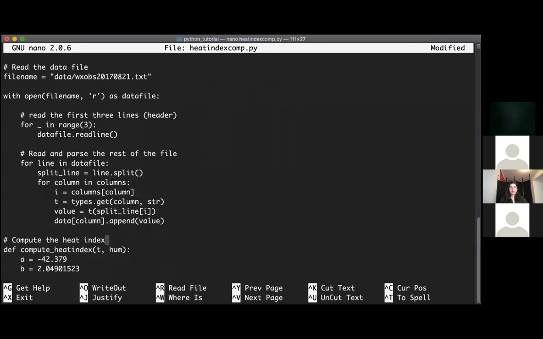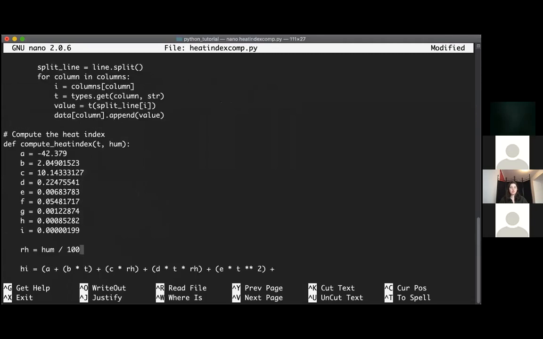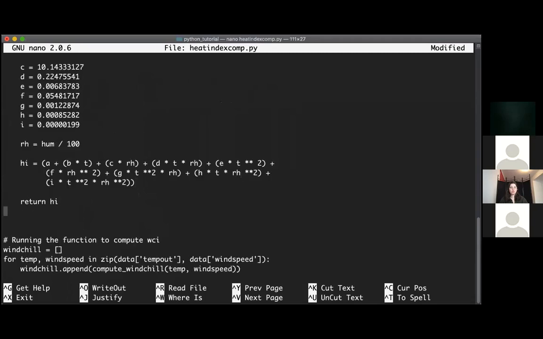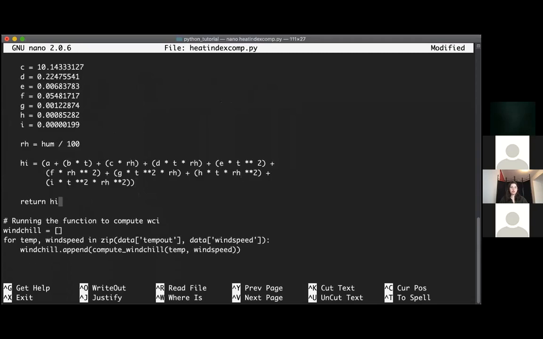We are computing our function. Let me delete these extra lines. And now when we actually call up our function, we are not computing wind chill index. We are computing heat index. Again, change the name of the list we're initializing.